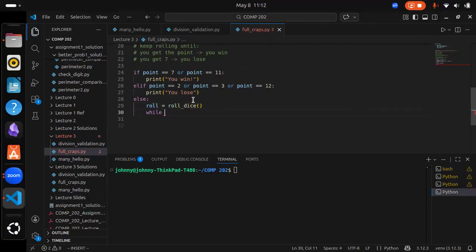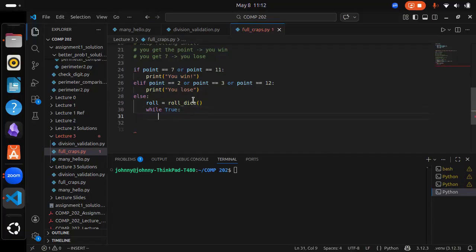And now my while condition, how am I going to do this? There's a couple ways you could do it. We could do it with a break statement. We could do it with the condition to exit right in the while loop. Any suggestions on which way we want to go? Let's try it with a break statement. So do while true. What we're going to do is print you rolled a, and then give them what the roll is. Insert F here.